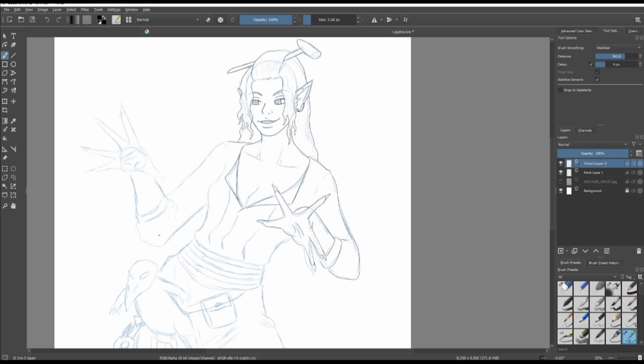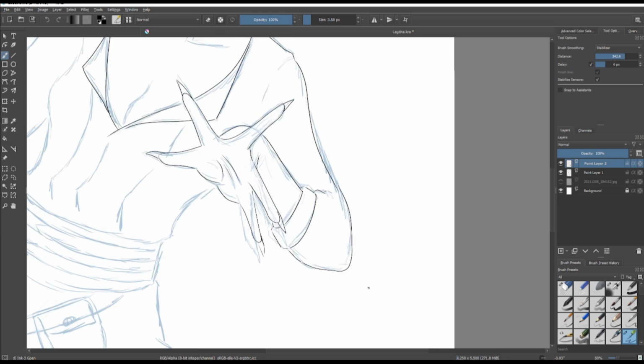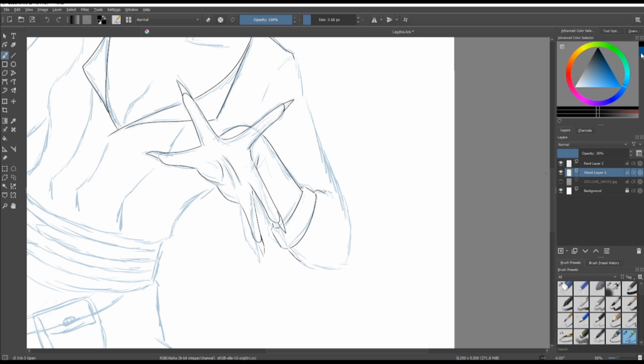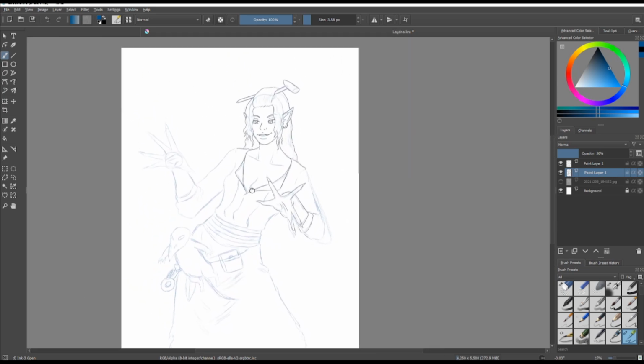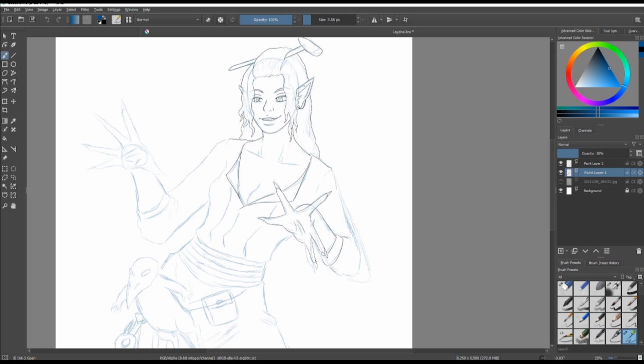How's that elbow looking? The elbow goes down here, this one goes here. Let's make that a little bigger then. That proportion's a little funky. So let's go back to the blue lines here. Turn off my stabilizer, go back to the blue coloring, and let's try to make that arm a little more proportionate. That looks a lot better already.